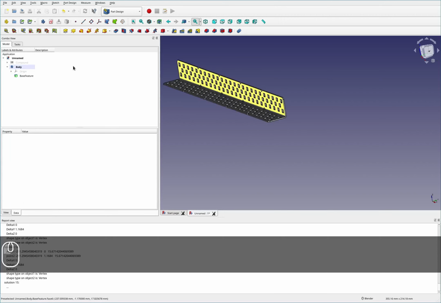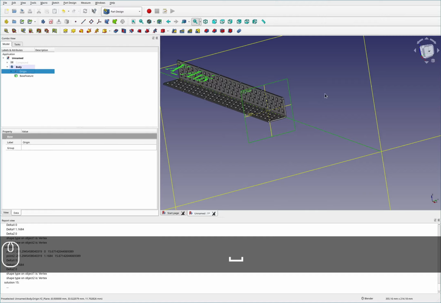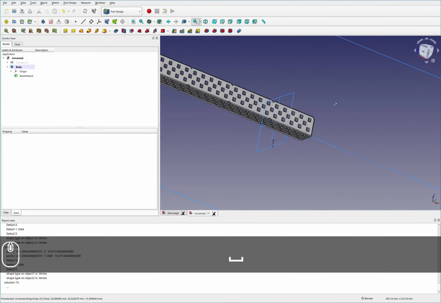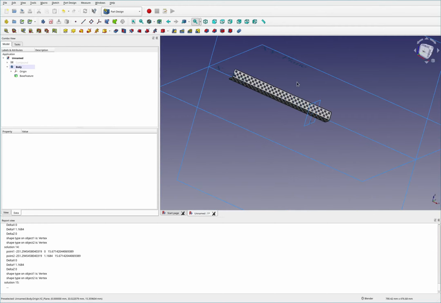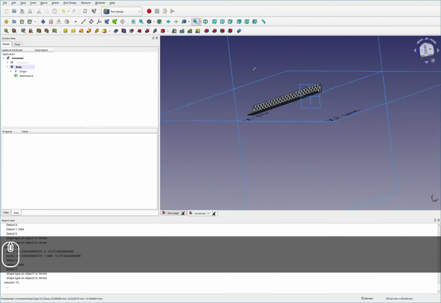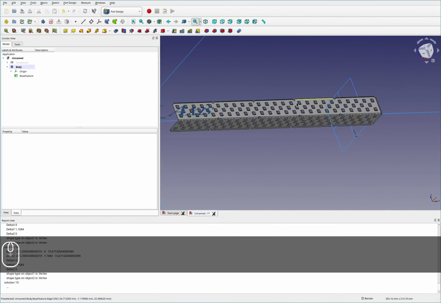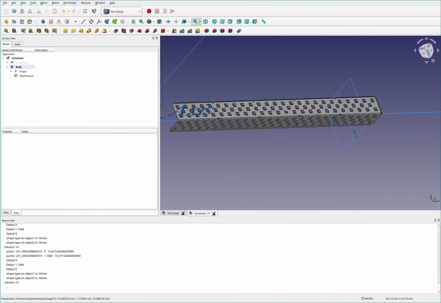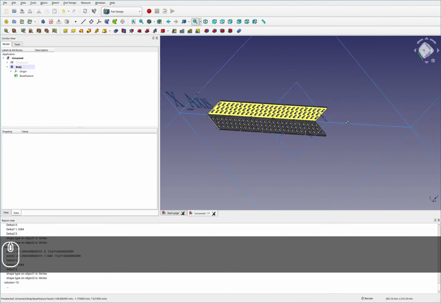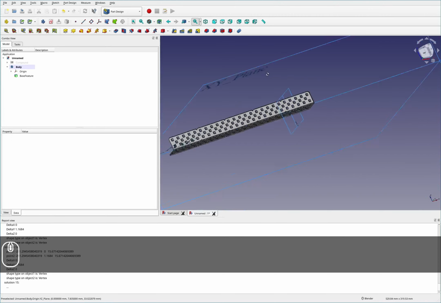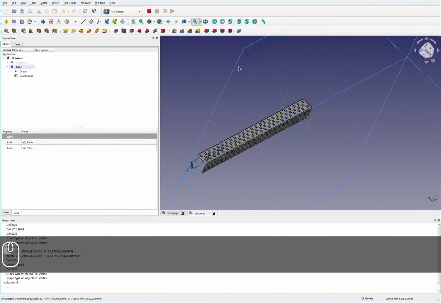Okay. So now that we're in part design, so a little bit hacky. I would appreciate it if in the future part design would take into consideration the translation of the original body. I'm also noticing that this is horribly not centered. And of course we can fix that, no problem here.